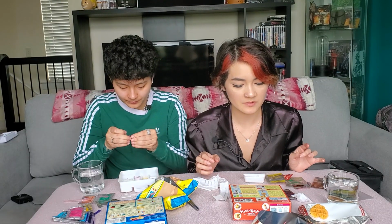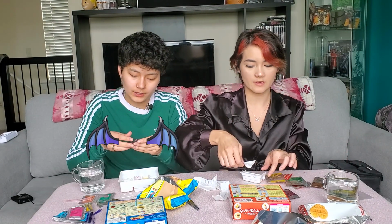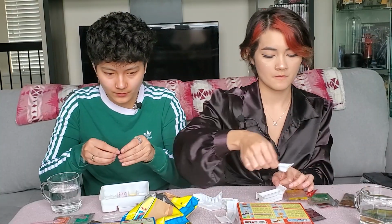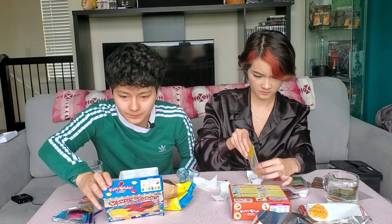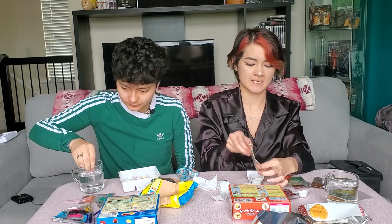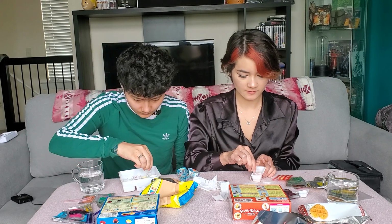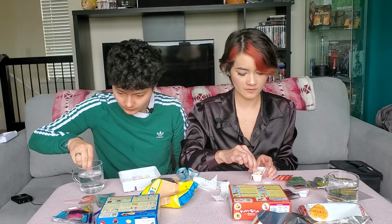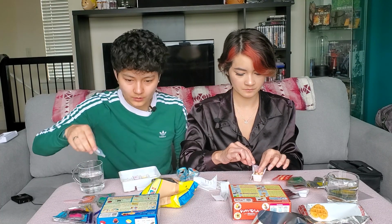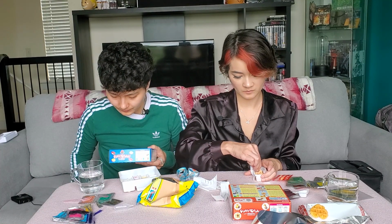So then it says repeat steps with the second pattern. Okay, yes sir. Might add a little bit more water this time. This is big, right? We got this. I'm just stirring, mixing, and making some dough. Okay. Green and A. What? Green and A?